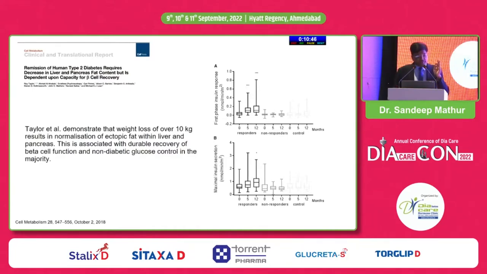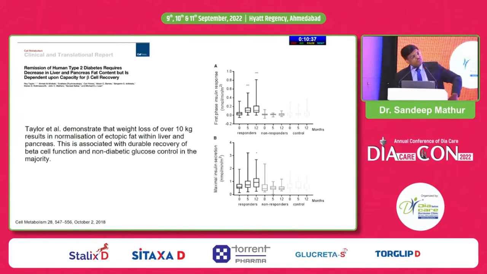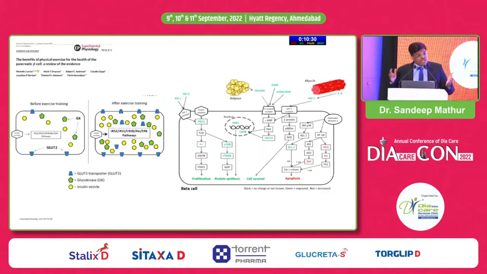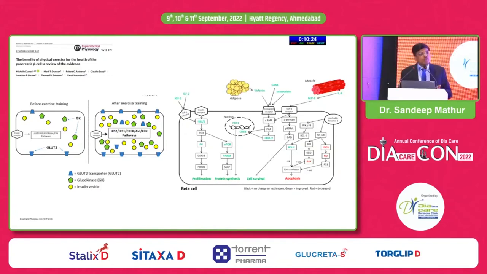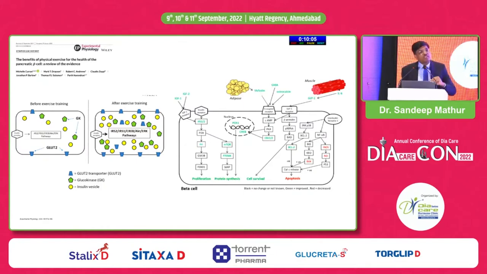Intensive insulin therapy, intensive lifestyle management, and intensive exercise are all important. A 10% weight loss will enhance beta cell function significantly. Intensive physical activity will also enhance beta cell function. Always keep in mind — even a patient who is on insulin — that you can improve their beta cell function. They will have better glycemic control because their natural beta cell will supplement their external insulin. Everyone is unique and changes every moment of time in their life, and that should be an important component of your thinking while managing a patient.